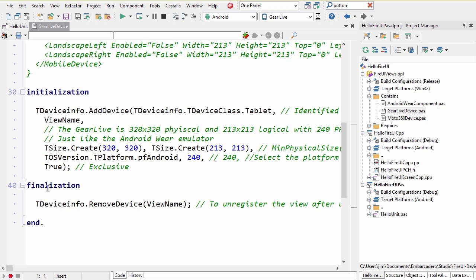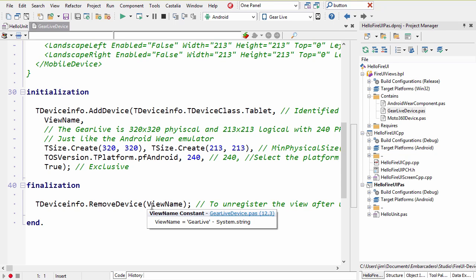For specialized devices like watches, Android Wear devices, or maybe TV display devices like the Fire TV, or Google Glass, you want to set exclusive to true, and that means that you're only going to use that view on that specific device. So this is where you define the view, and then in finalization we would remove it.